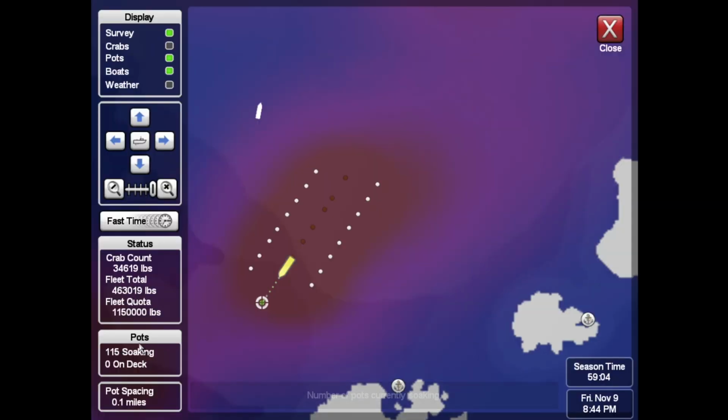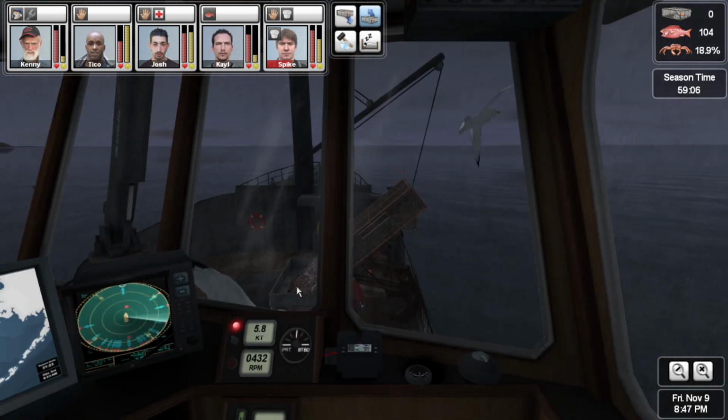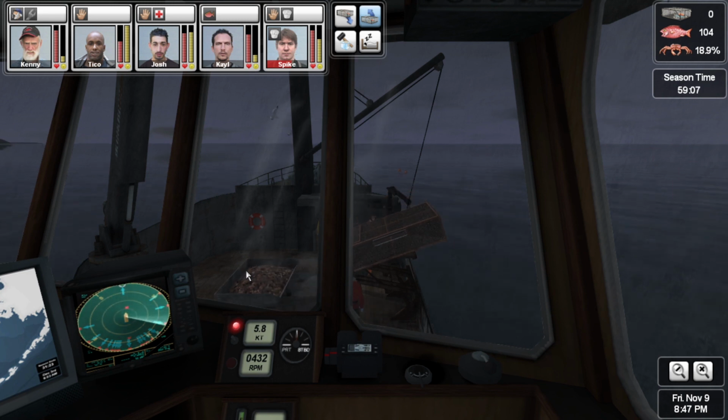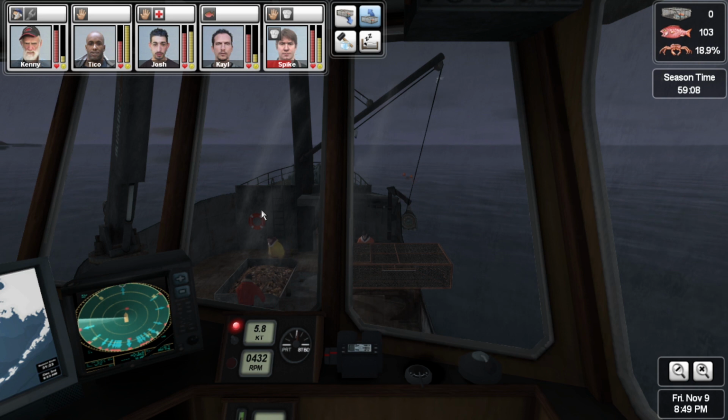Does this give us how much fuel we've got? No, it doesn't. 5 fathoms of fuel, maybe that's what that means. Right, what do we got this time? We have 84. But not too bad. I have to hurry up and get this pot put in the water. Slow down a bit because we're getting close to this next one.